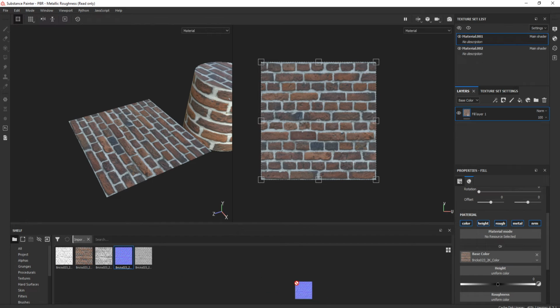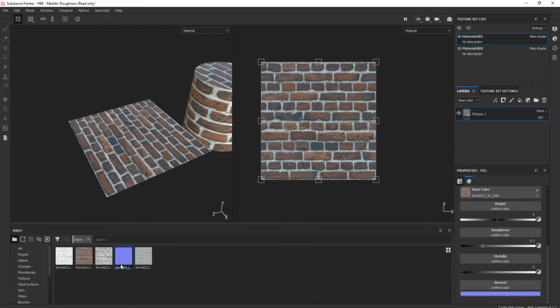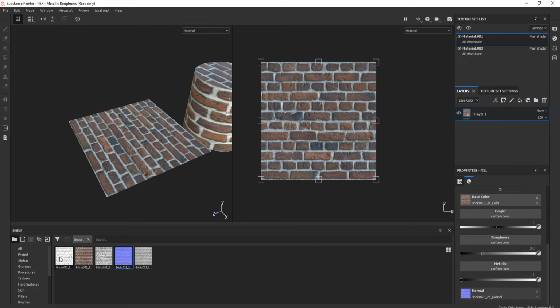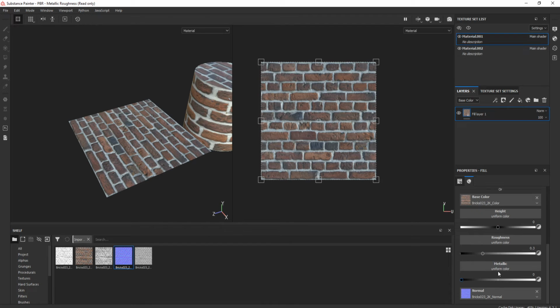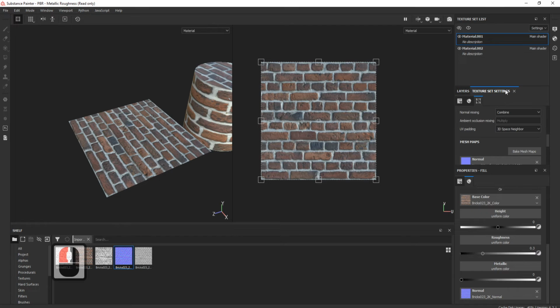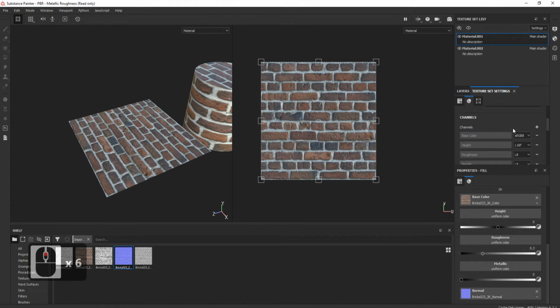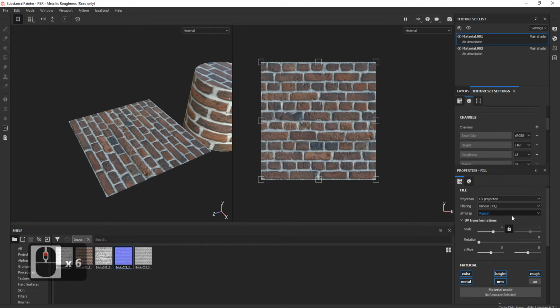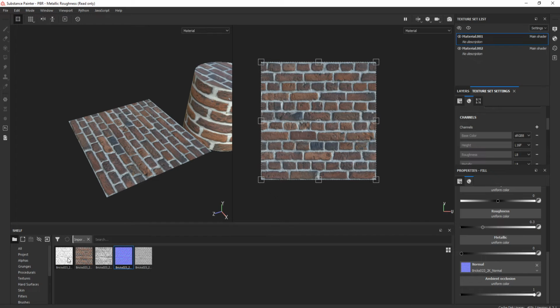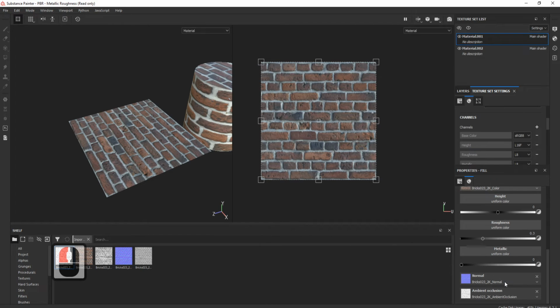Let's bring in the normal. So let's come down and look for the normal, like so. Let's look, I think this one's ambient occlusion. Now at the moment you can see that I haven't got an ambient occlusion on here, but if you do want to bring one in, simply go to your texture settings, and you'll see that you can actually bring in more. So you'll see we've got channels here. Click on the plus button and come down to where it says ambient occlusion. And then if I scroll up, you can see now we've got one called AO, and I can click that on. And now I can simply bring over my ambient occlusion and put it in. And you can see it makes a real big difference.